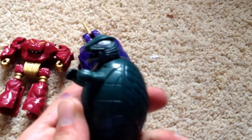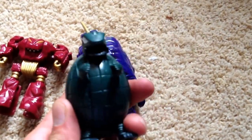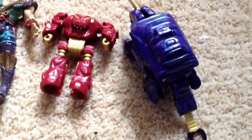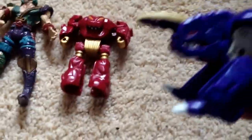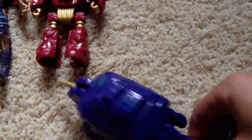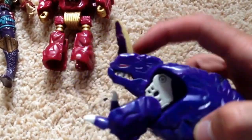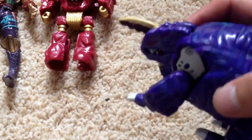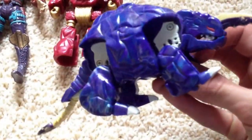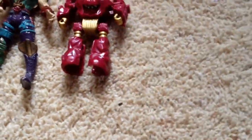So I've picked some of these up for like 10, 20p, 50p in the past. So £2 is probably the most I've ever paid for one, but I adore this one. I really like him. Rock Lords again, I've tended to pick up cheap, but this one, there was just something about it. It looked like some sort of Power Rangers toy. I loved its tail that was like the jaws there, and it's got this horn on its head and the ferocious teeth. Yeah, I just really like this Rock Lord. That was one of my favourite Rock Lords I've ever seen. So for £2, yeah, amazing.